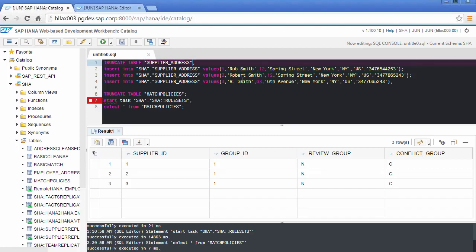So again, what's the difference between this data? Well, it's exactly the same as what we had before, apart from the second column, name. Now we've got Rob Smith, Robert Smith, and R. Smith. Because the names are quite similar, in fact, this one is initialed because of this one, and this is similar to this one, we should still get a match. But the difference now is the review group should change, because it should indicate that we actually need to check this data. So let's test this by executing.